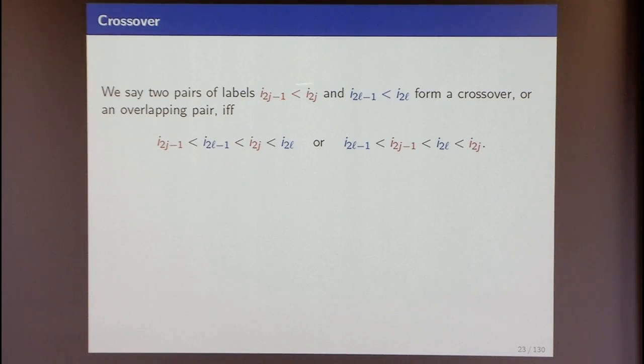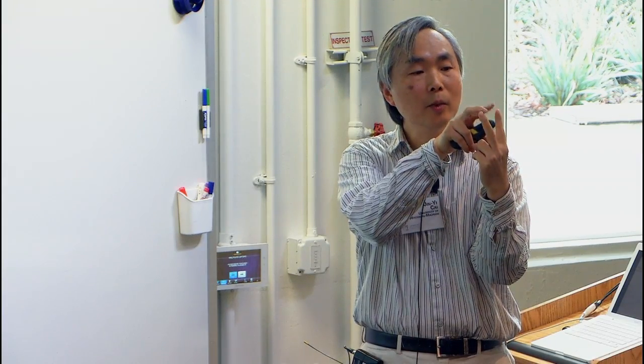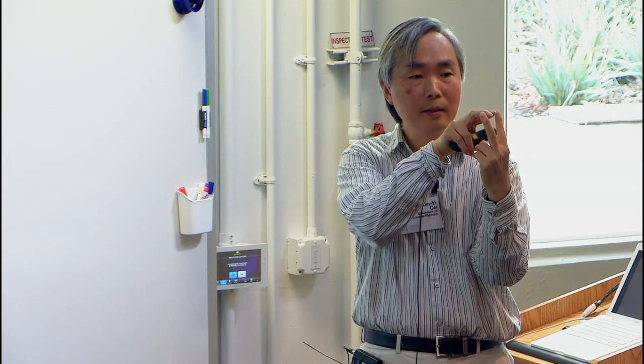Now, there's an essentially equivalent way of looking at these signs: you can define what's called a crossover. If you have four indices, you list the smaller one before the bigger one, and then you say the red pair and the blue pair have a crossover if they have this sort of condition, this or this. And of course, there are the only other two configurations, when they are ordered this way or that way, and there they are not crossed over. And this is crossed over.